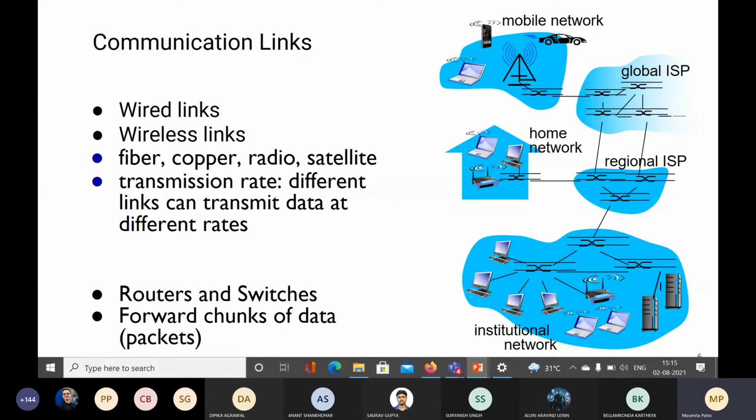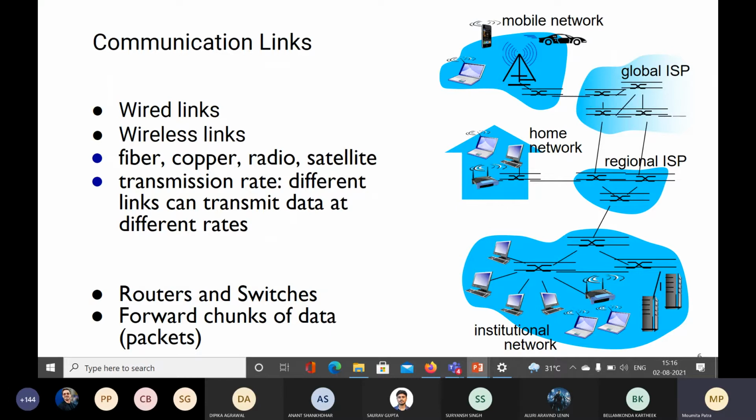So these are certain wireless links, and wireless communication will happen through these. Now, when there is a communication, you are basically concerned about how good that communication is, right? So how will you consider how good a particular type of communication is? That is measured with the help of a transmission rate.